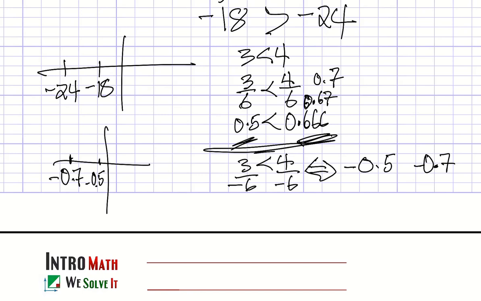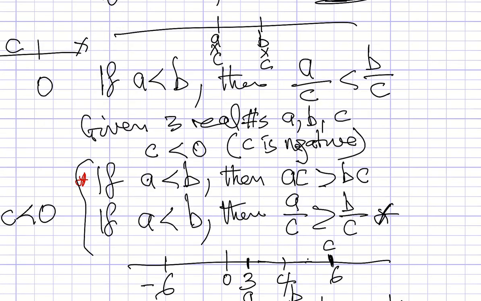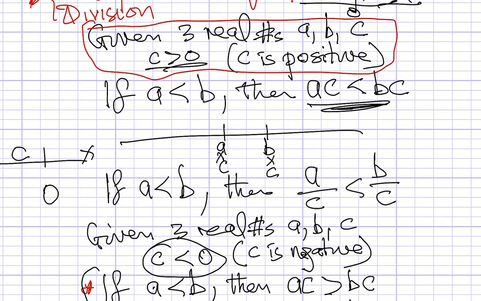You see that negative 0.7 will be on the left of negative 0.5. That's all that is saying. And you know negative 0.5 is greater than negative 0.7. You see that, right? That's all that is saying. So keep that in mind when we work with problems, when this is negative and when it's positive. It's positive here. So that will help you when we solve problems.